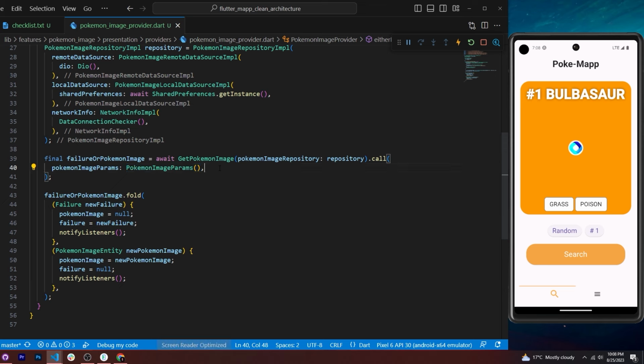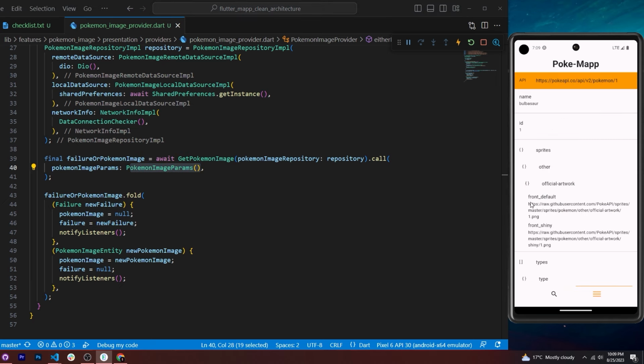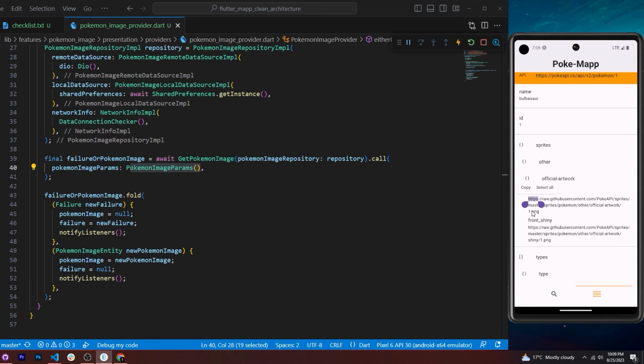First, we will need the name of the Pokemon if we want to save it locally on the phone, because we will create a file called the Pokemon image, so we will be able to retrieve it later. Next, inside this use case, we also need the information about the URL, because if you go right there, this is the URL, but we need to get this information from somewhere, right? Otherwise, it won't make sense.